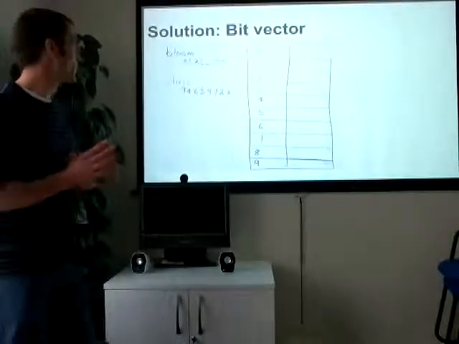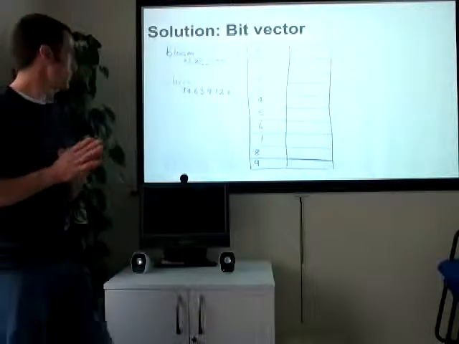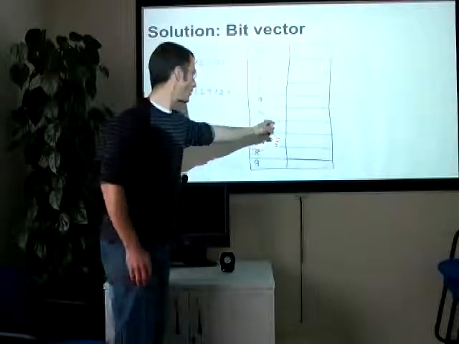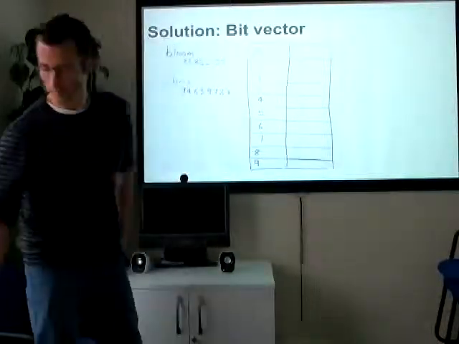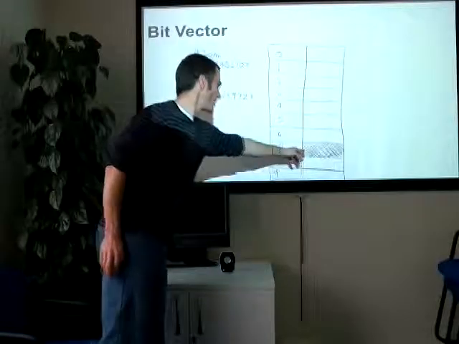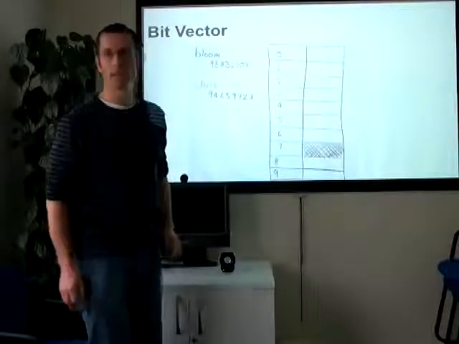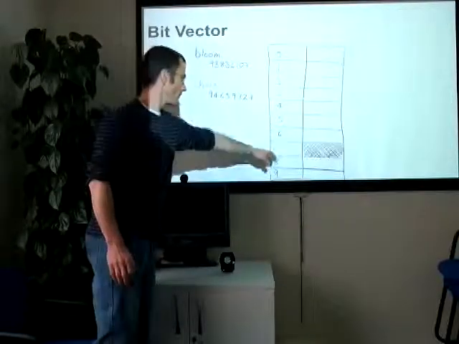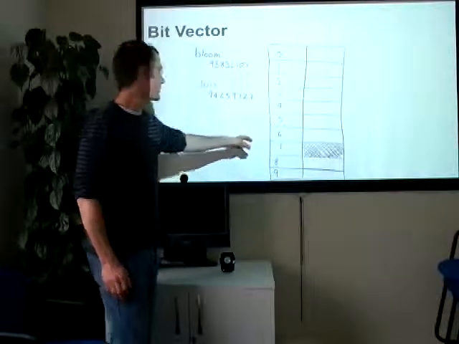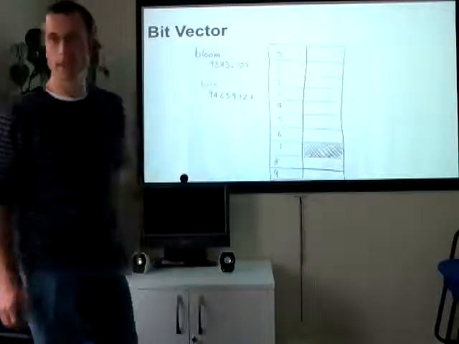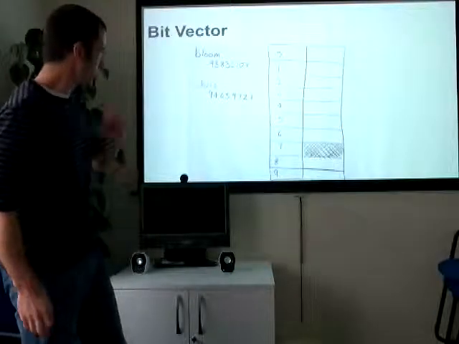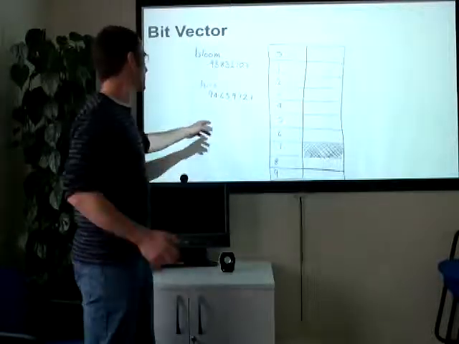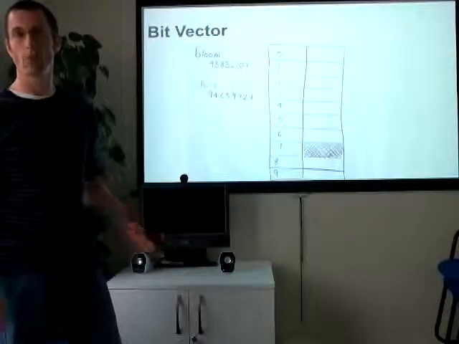So let's think about a much, much simpler and less effective solution. Suppose that I kept my list of buckets, and I kept my hashing functions, but instead of storing a linked list of all the words that had to end in that number, I just set one bit as soon as I saw one word that ended with that number. So if these are the only 2 words I know about, then I have a bit vector that looks like this. I can definitely say that either one or other of these exists in the map. In particular, I can say unequivocally that if number 7 wasn't set, then neither of these exist in the map. If it is set, then one or other of them may be in the map.